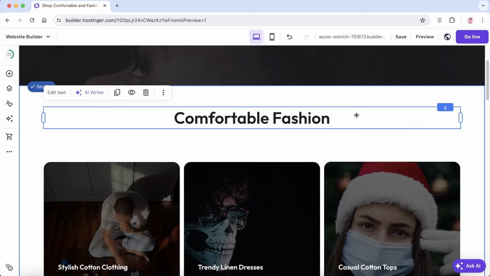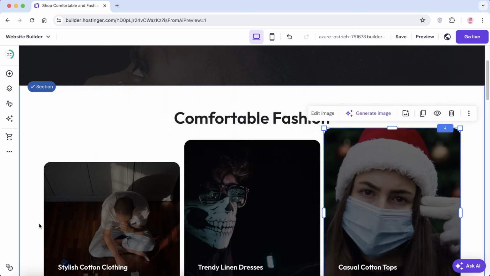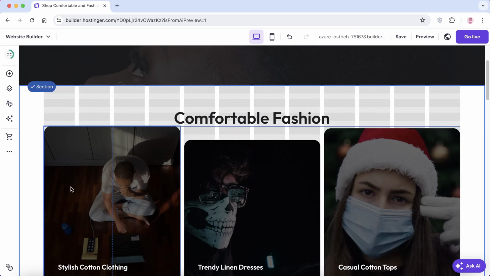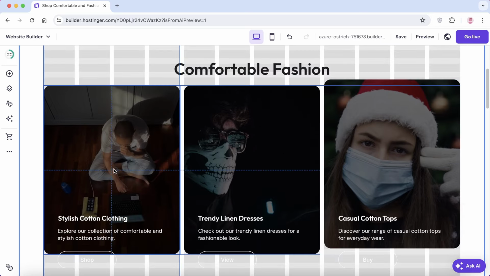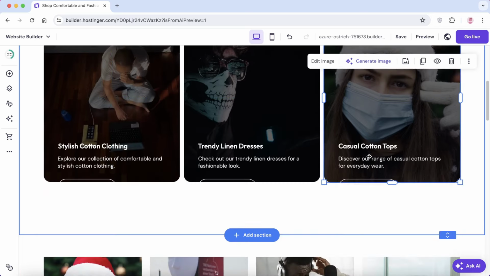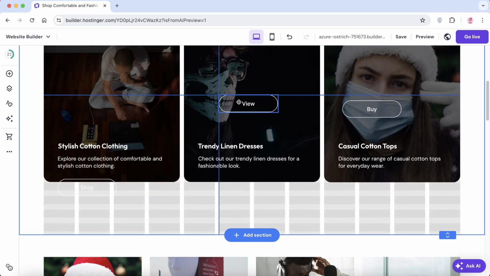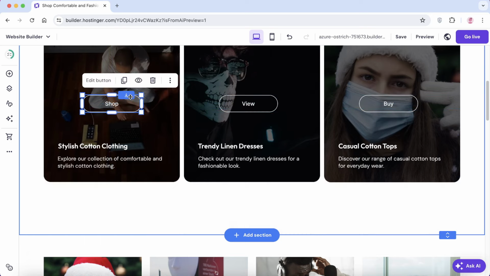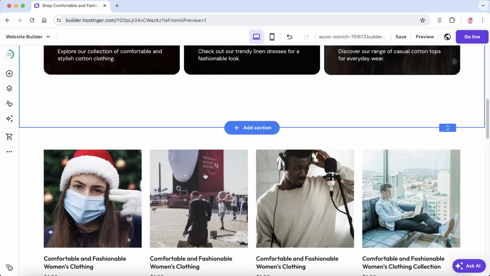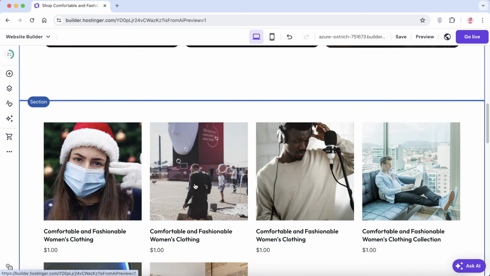Now, this is an especially helpful feature for beginners because if you're not used to web designing, you don't know how to change orientations, change padding, and this can be a simple way for you to customize your website and make it your own. If I want to move the buy buttons or the view buttons, it's easier than ever with a simple drag and drop. Now, it's a no-code website builder, so even complete beginners can customize their website without much effort.